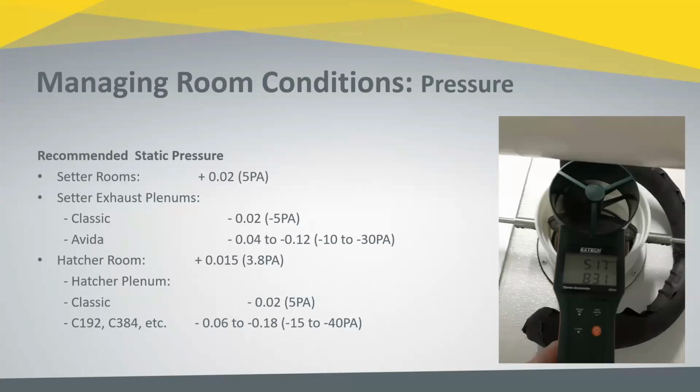When this air comes from the room, it has to go somewhere. It's going to leak into a corridor. It's going to feed other areas of the hatchery, and then you have to deal with it in other areas. So while it's critical that the room is slightly positive, telling us that we are feeding the room with enough air to feed the incubation equipment, we don't want to get it too positive, because the byproduct of that is just overuse of energy and too much pressure on the doors. Okay.